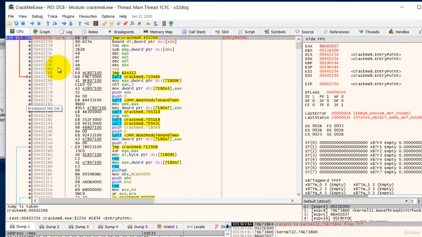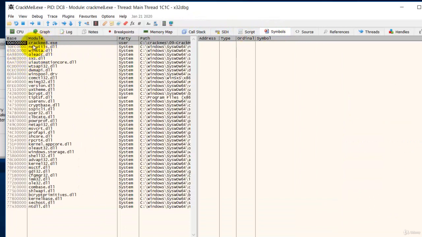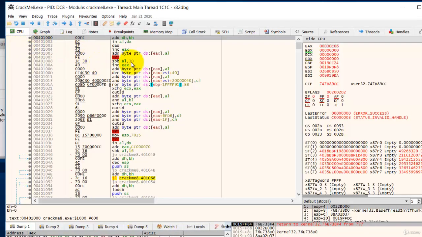To make sure you're in the correct user module and not in the system module, you can either make sure you are in the correct offset by comparing it with the detect easy offset address which we did earlier, or we can go to the symbols tab and directly click on CrackMe here, and you can see here the base address. You can directly click on that. So now you can be sure that you are in the user module space.